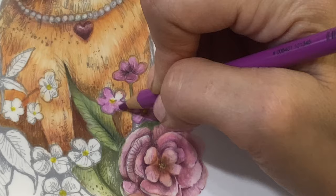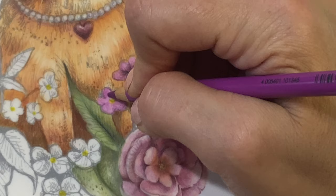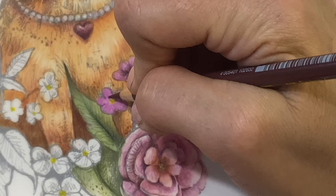I have something kind of cool and new planned for the background, so I'm kind of excited about trying that. But I'm not going to tell you what it is yet. You just have to come back and see.